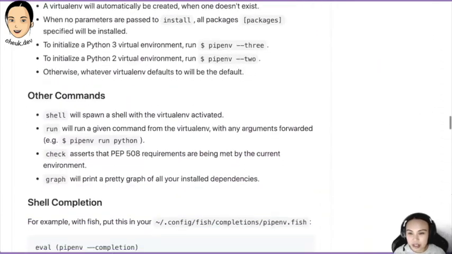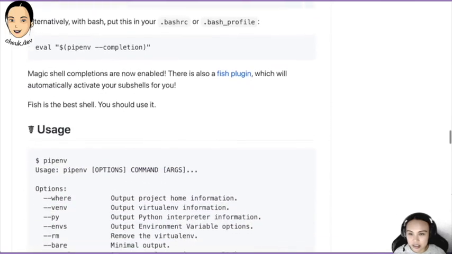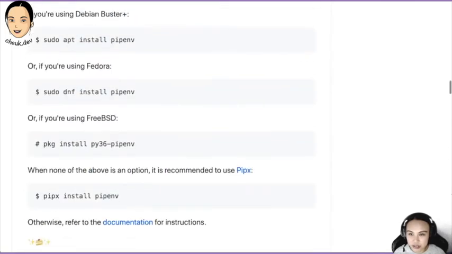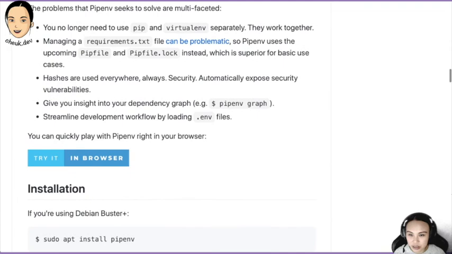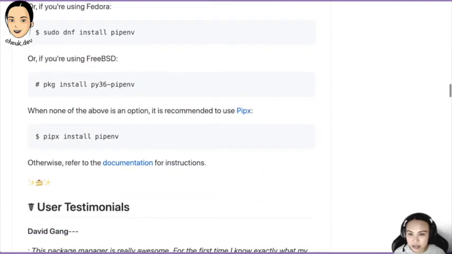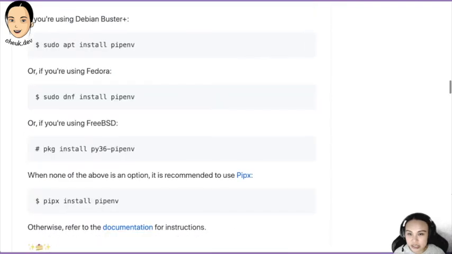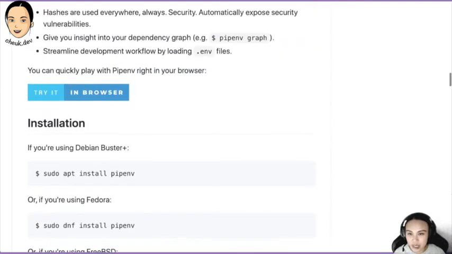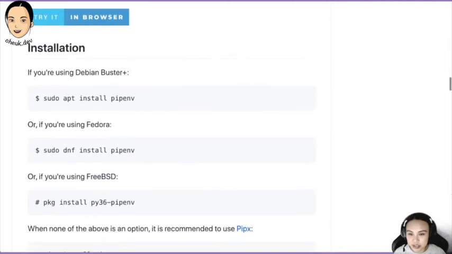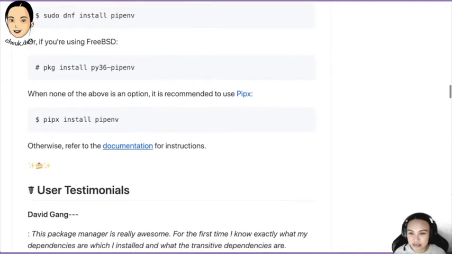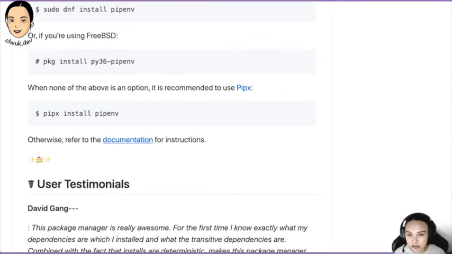I think they didn't put it here, but I'm sure that you can install it on a Unix system. Windows, I'm not so sure, you may need to do a little bit more digging. So these are all Linux. If you're using something else, refer to the documentation. I think they have listed it in the documentation, so maybe we'll go through that if my internet allows.